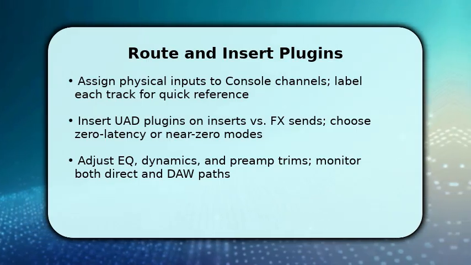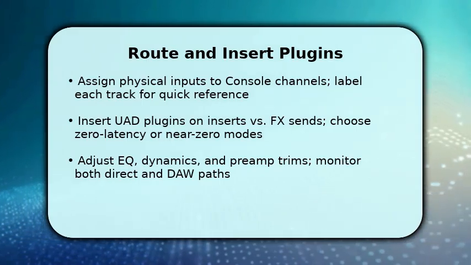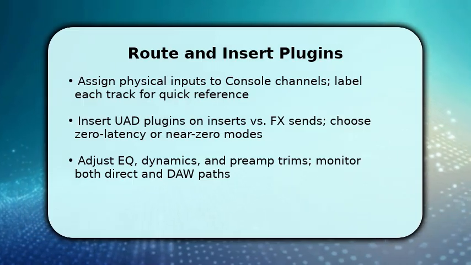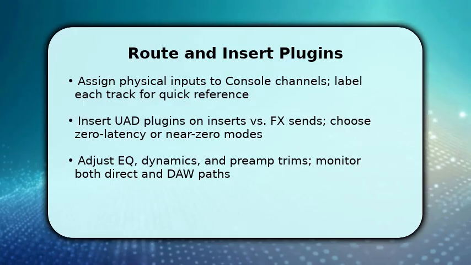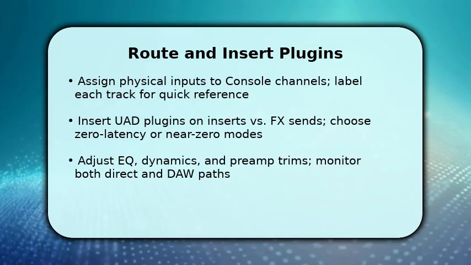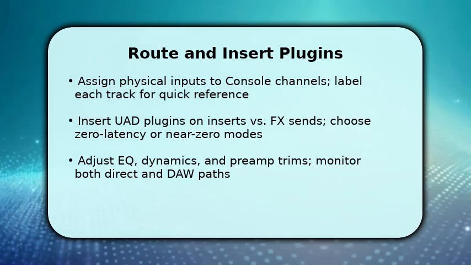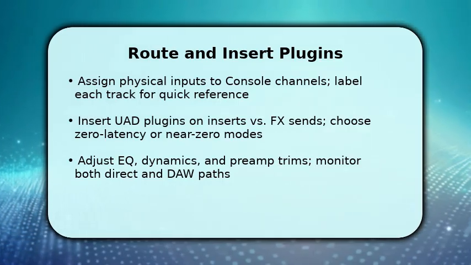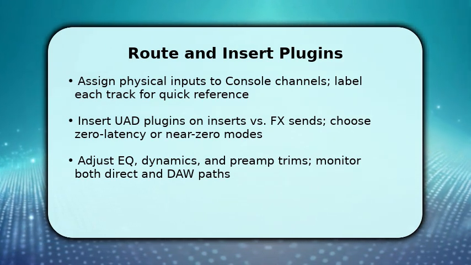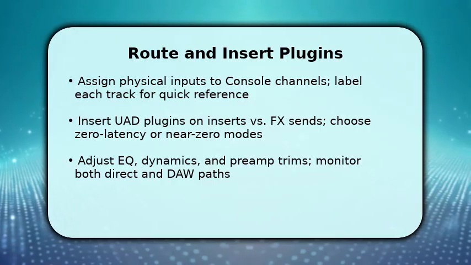Then insert UAD plugins directly on channel inserts when you need tracking effects, or use sends for parallel processing. Pick zero latency models for live tracking, and switch to full models for mixing. Adjust preamp trims and channel EQ and compression while listening through direct monitoring. Make sure you can toggle between console direct and your DAW path to compare and avoid double processing.